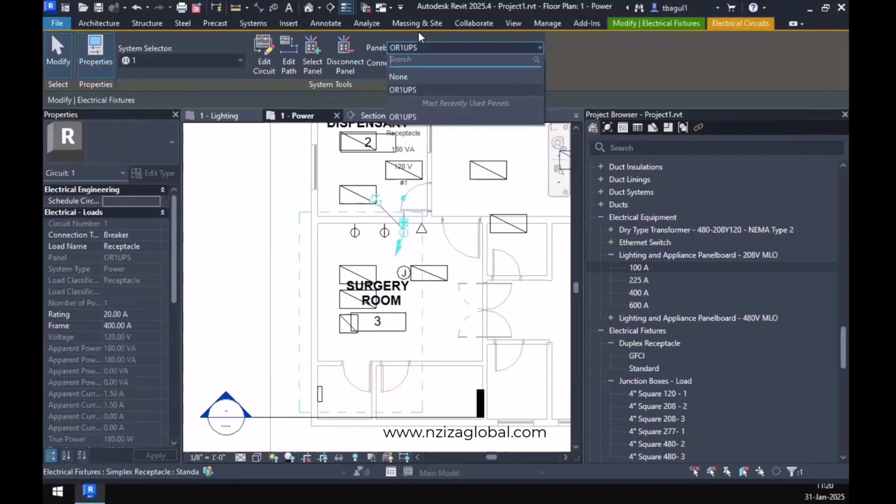If you have multiple panel boards, you can drop down the box and select that panel board.